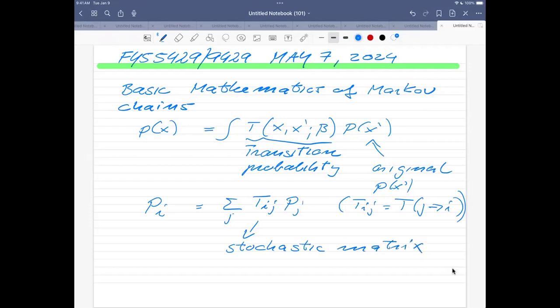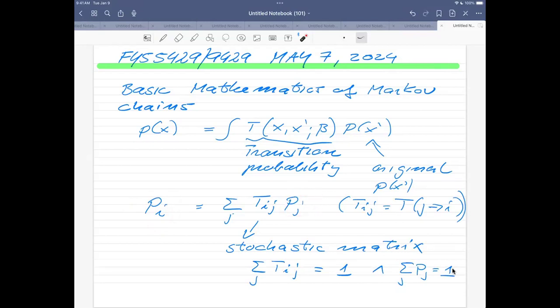And this stochastic matrix has the property that if we look at the column vectors of the matrix, and we sum over all these, then we have the sum over i of T_ij equal to 1. Similarly, P_j is a probability, which means that this is also meant to be normalized. So if I sum over all the probabilities which we have for being in a specific state, this also sums to 1. Now, a Markov chain is a process where the new probability, or the new state of the system, depends only on the previous one.